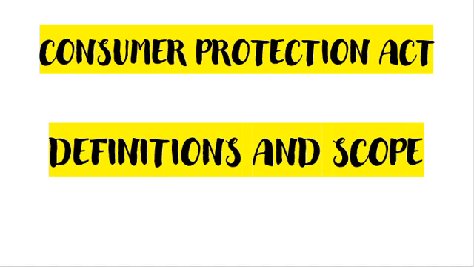Now, let's see what the scope is. The Act applies to all goods and services except for those specifically exempted by the government. It covers everything from medical services to online shopping. So, whether you are buying clothes online or consulting a professional, the Consumer Protection Act is there to support you if something goes wrong.